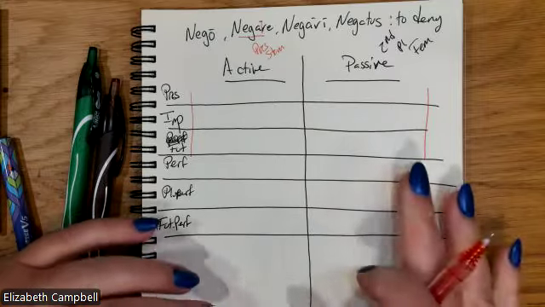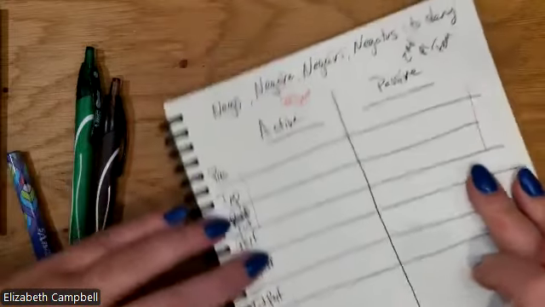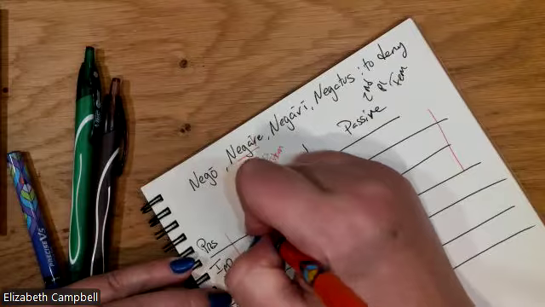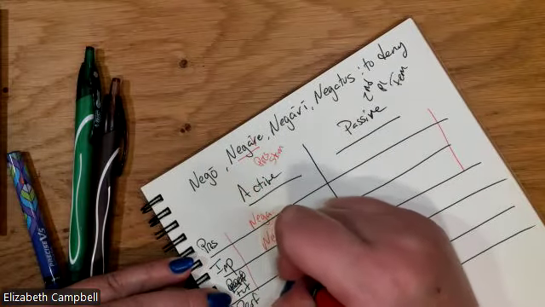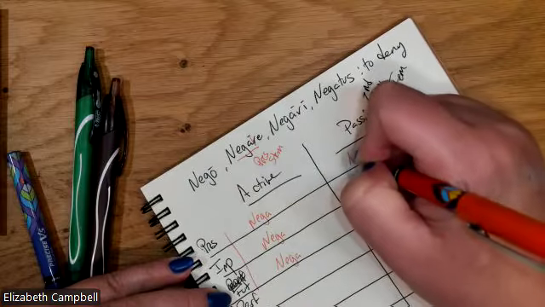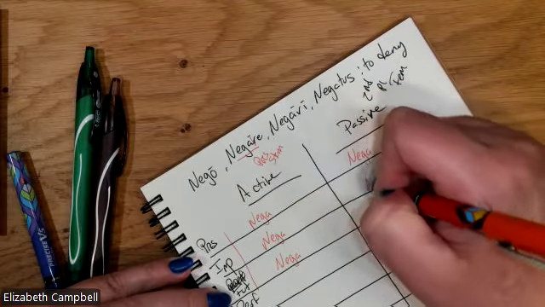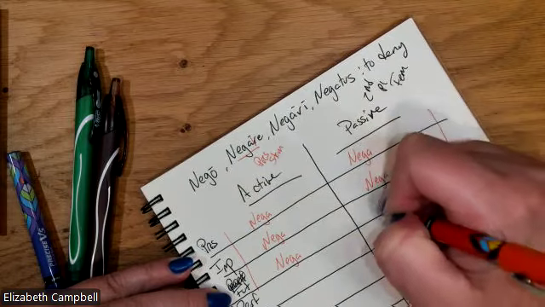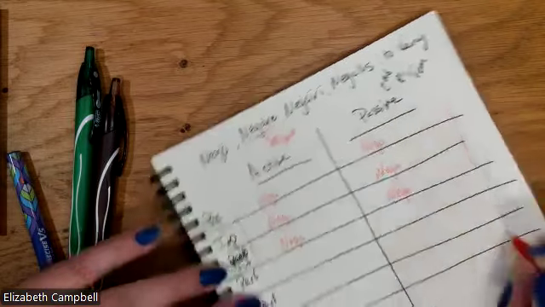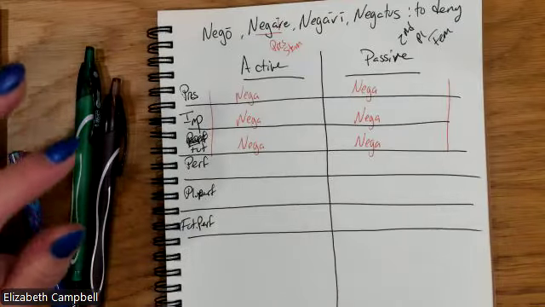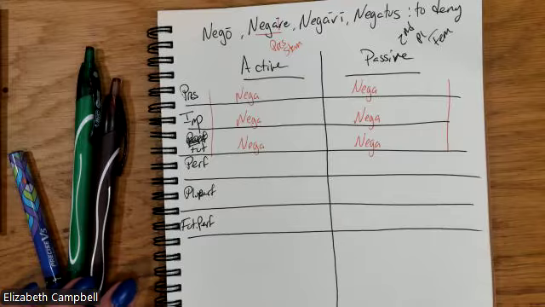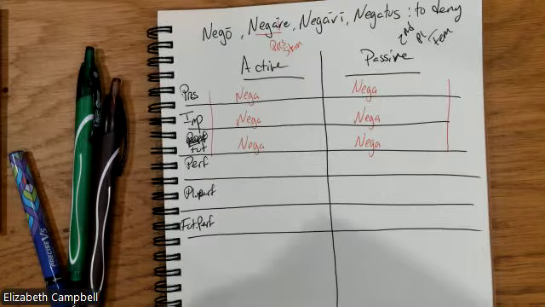Now, hopefully by now you figured out too that the present stem means that for a first conjugation verb, you can write down the stem in each one of the boxes. Okay. So you can write that down out of the gate, before you do anything else. You also need to have all of your endings.